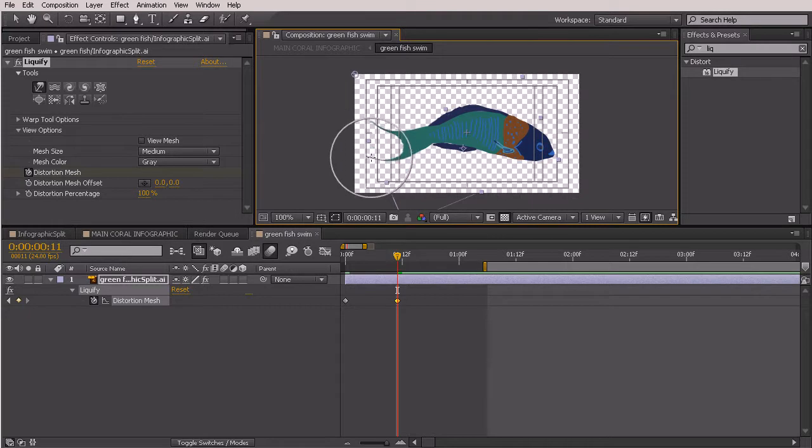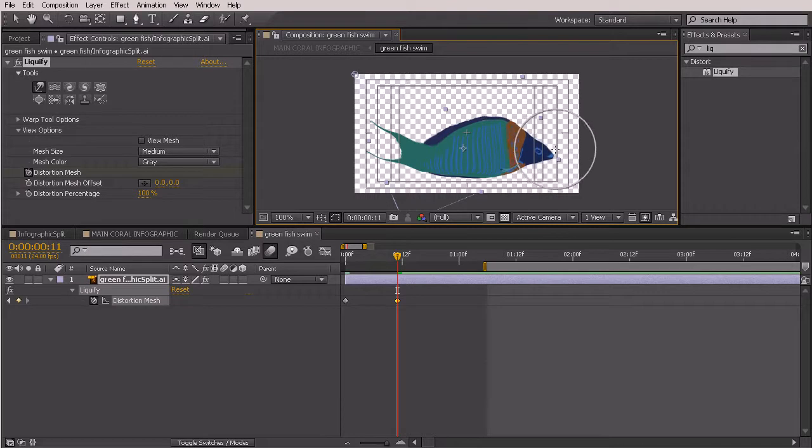Just kind of using that warp tool to move that into place. And basically you can see I'm just changing the curve of his body. So before he was curved sort of up, and now I want him to be curved down. And if you find that you have too much distortion, again, using that reconstruction tool is a really easy way to fix that.